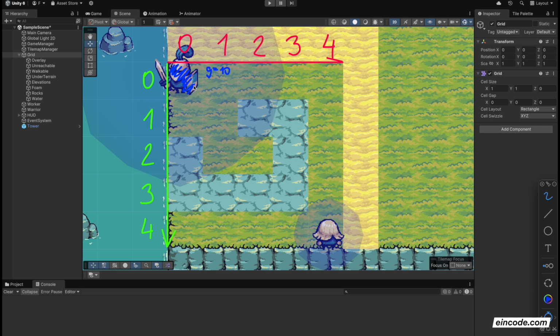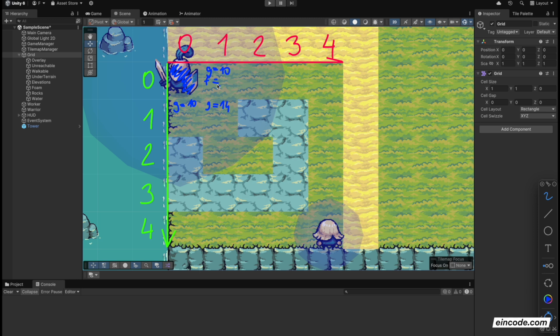Here we are moving diagonally to get here, so the G cost will be 14 for diagonal moves. And here we are moving again orthogonally, so down. Orthogonal moves are horizontal or vertical. Diagonal moves are diagonal. So again, G cost here will be 10. And then we'll compute the H cost, which is the distance from the candidate node to the end node. And the shortest distance is always to consider the diagonal moves.